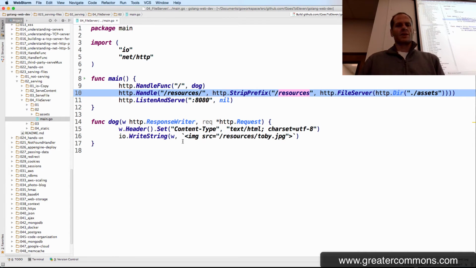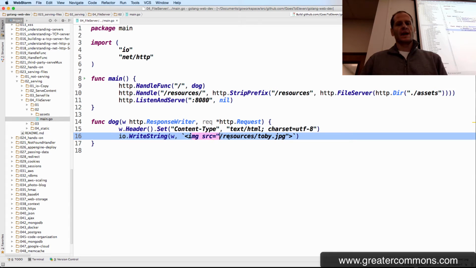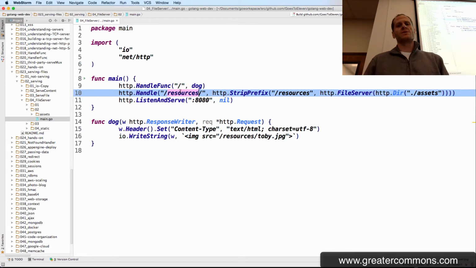And so look at the code here. The code here is saying, hey, give me an image inside the folder resources. Whoa. So when this runs, the browser is going to say, hey, give me what's in resources. Cool, I got a route resources. Handle that request to that route, resources, and everything on down the line. It's going to strip off from that request route. It's going to strip off resources.